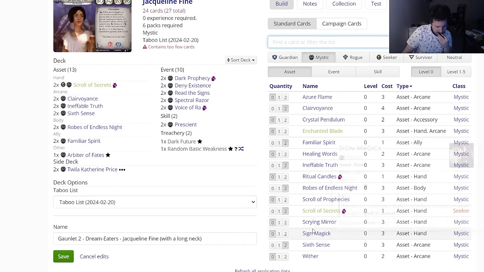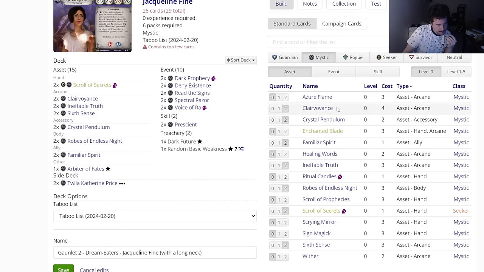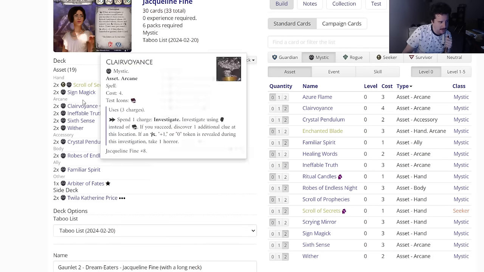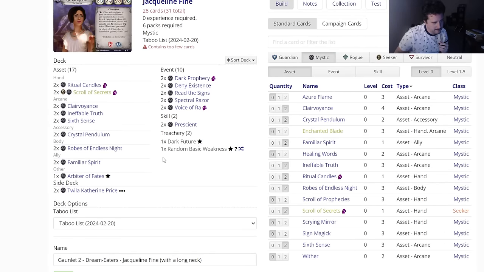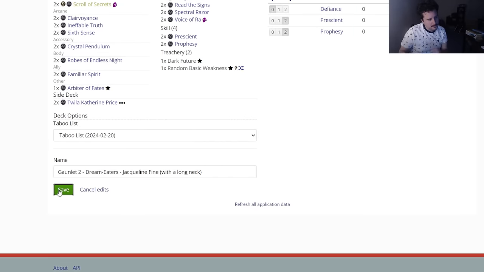Dude, we do get a brain boost. I mean, we can take the Azure Flame to fight. I think I'm going to... We're going to live that sign magic dream again, probably. Unless... Ritual Candles. Yeah, I'll prophesy. Why not? All right. Cool with that.